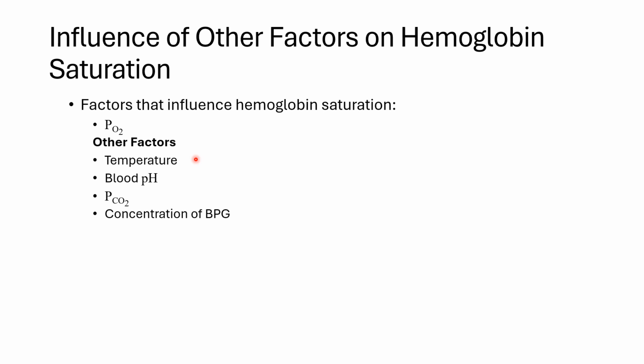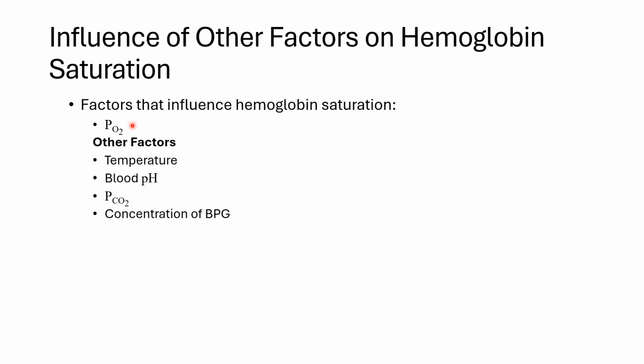Now there are other factors which also affect the affinity of the hemoglobin for the oxygen. Basically, what we have discussed in the oxygen hemoglobin dissociation curve is how the affinity of hemoglobin for oxygen increases and decreases with the increase and decrease in the partial pressure of oxygen. When the partial pressure of oxygen is more, hemoglobin has more affinity for the oxygen, and it increases with every additional oxygen. And when the partial pressure of the oxygen is low, the affinity decreases, and the hemoglobin gives away the oxygen. That happens in the tissues, because that is where the unloading has to happen.